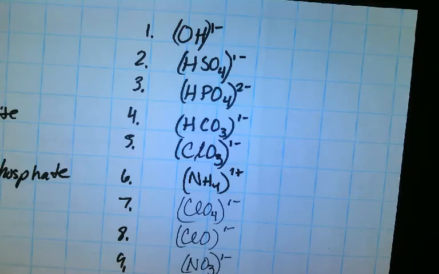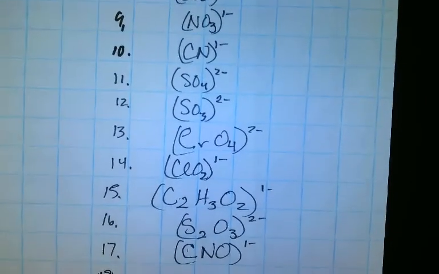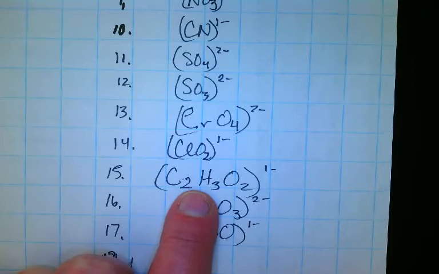Can I move this down? Yeah. So these you were just copying off your ion sheet, happily writing these down. Did you see there's 2 different ways to write acetate?